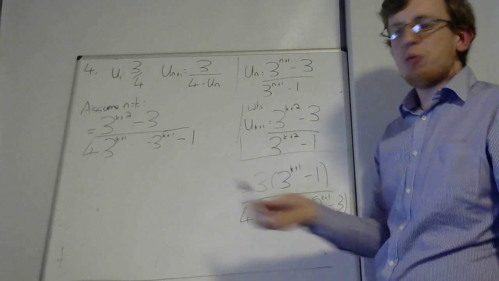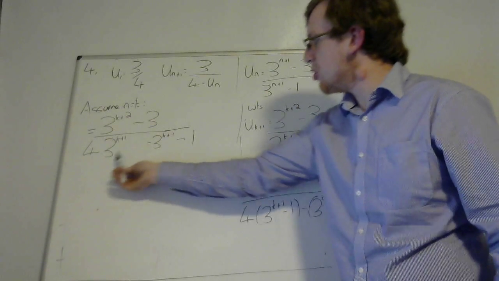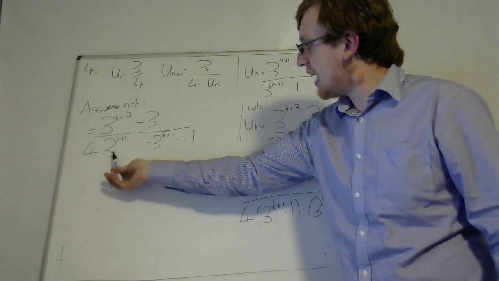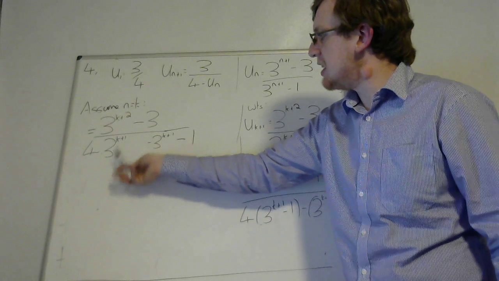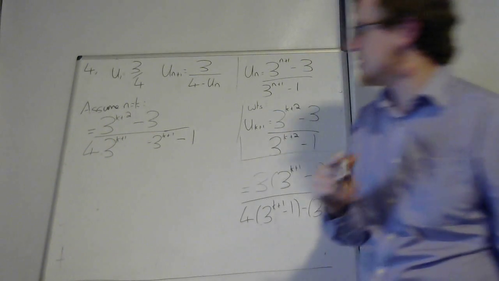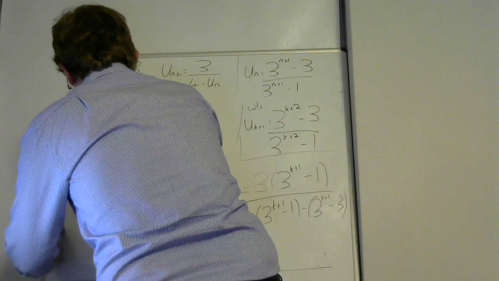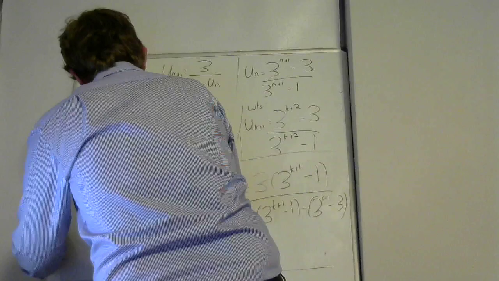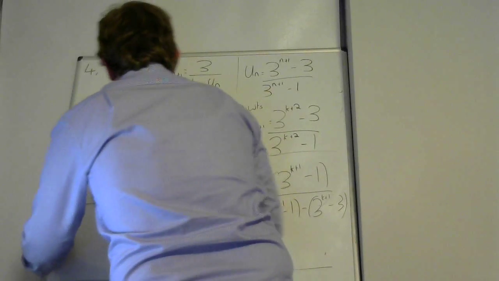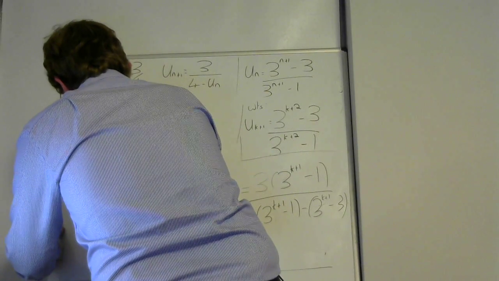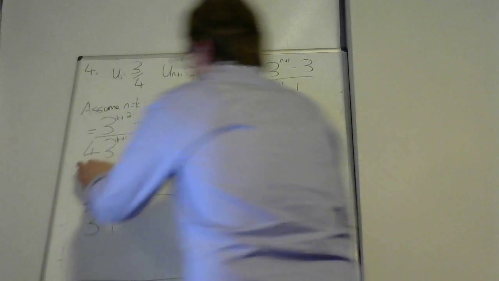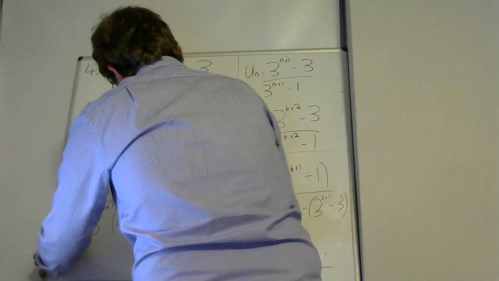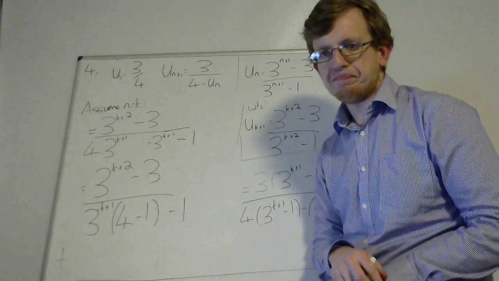How do they get that? Well, one thing we can do, remember, if you don't know what to do, do the only thing you can do. One thing we can do is factorise out this 3 to the power k plus 1. So let's do that. So we've got 3^(k+2) minus 3 over 3^(k+1), that's 4 lots of it, minus 1 lot of it, and then we've still got that minus 1.